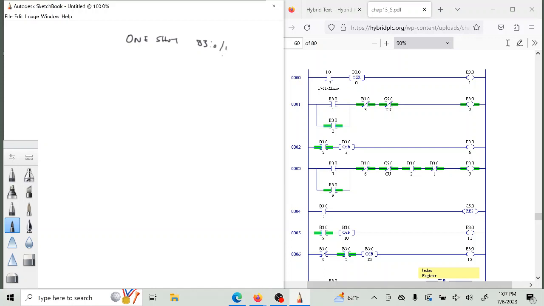Now that is word 0 bit 1. So we're going to have to adapt that, and let's just call it B3:0_1. But we're really not even going to have to use that, because we can ignore that first line.